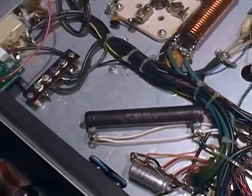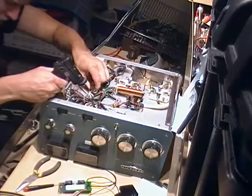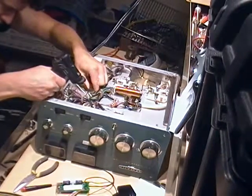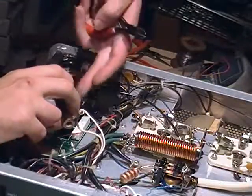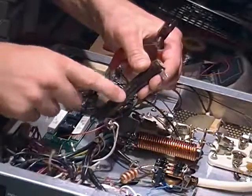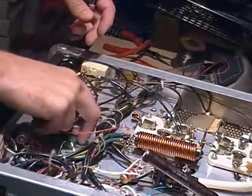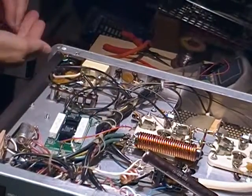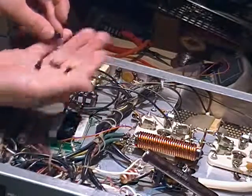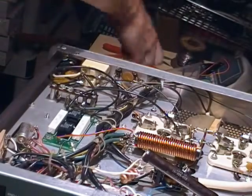This is the bottom side of the Heathkit SB221. I'm going to mount the soft start board right here. We've moved the resistor — it's a fan speed control — pulling it under these wires to mount it later. Remember, this is after modification, not original. This new board design has holes for standoffs. I've collected four standoffs for a computer motherboard. We'll put those in the holes, mount the board here, cut these three zip ties, and then start soldering it in.